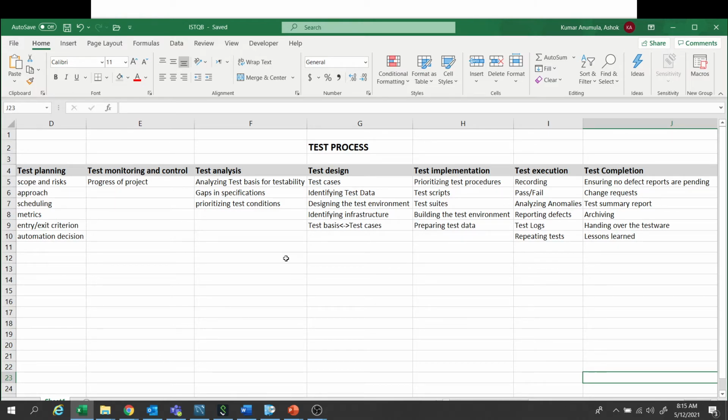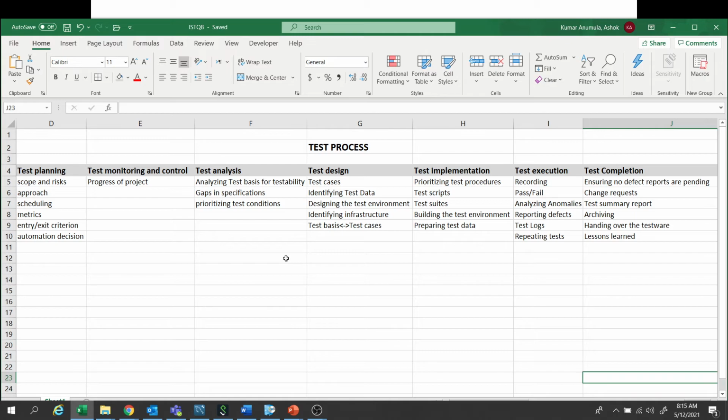And we write the test summary report in test completion. And we archive test cases, test environment, test harness, everything, so that it is useful for future teams, stakeholders or somebody. So archiving comes in test completion.